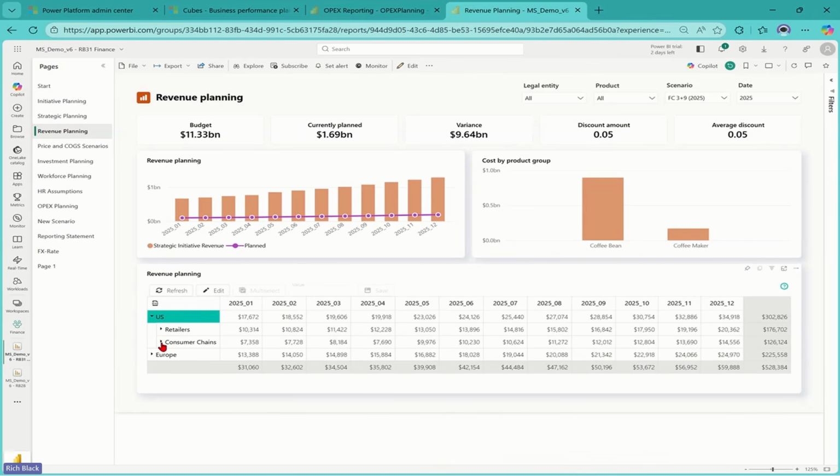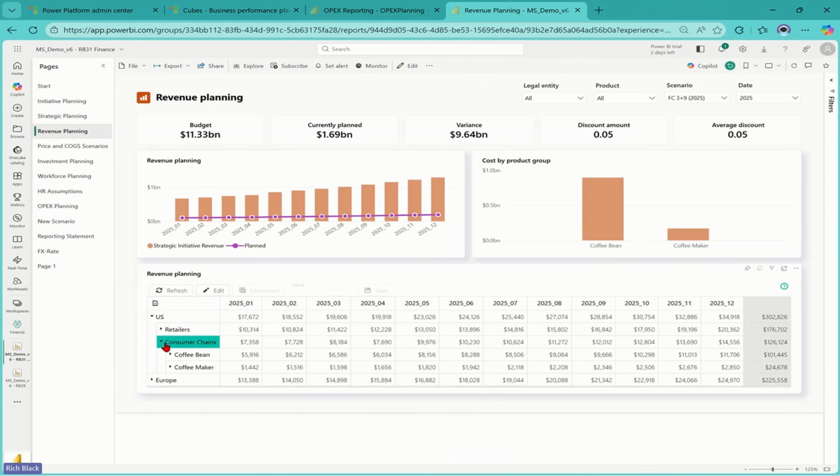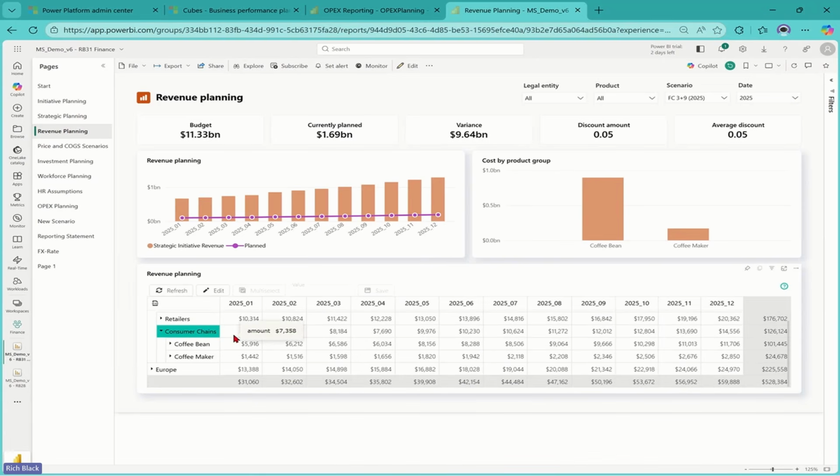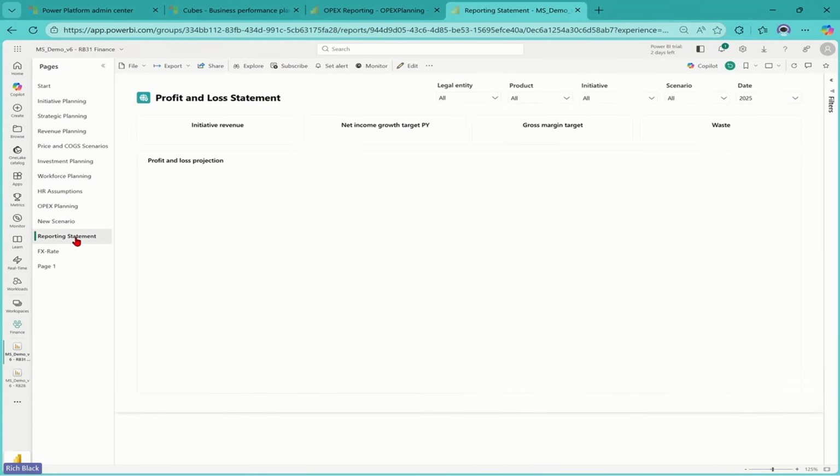All of these are variations on that same planning activity that we saw in the initial OpEx demo, and they prominently feature our matrix visual, which allows us to edit data in our planning scenarios collaboratively and arrive at a shared consensus. But there's more. The reporting visual is where we can see the collective result of all of these different planning activities and kind of roll them up in the form of financial statements or comparisons between the different scenarios that we've developed.